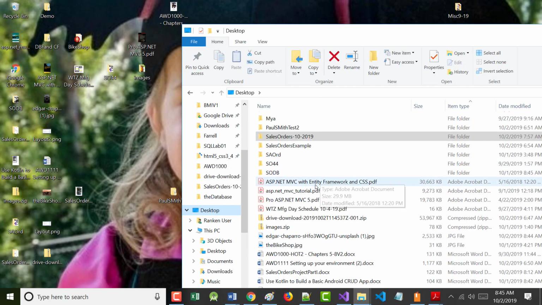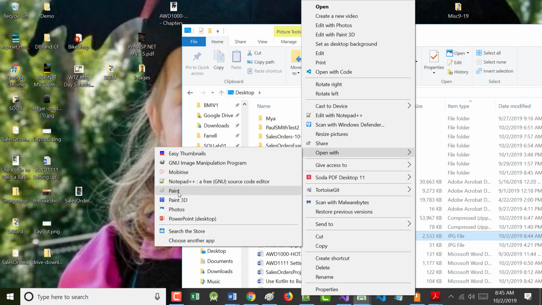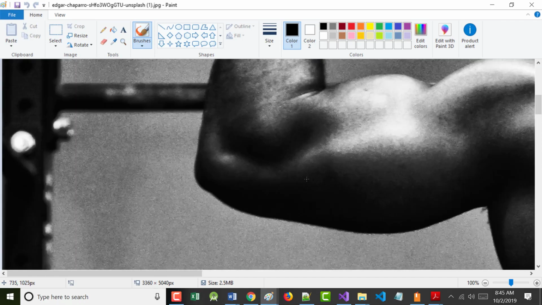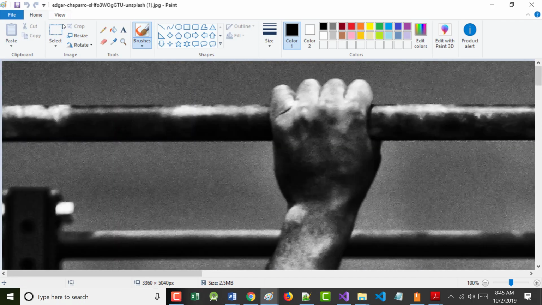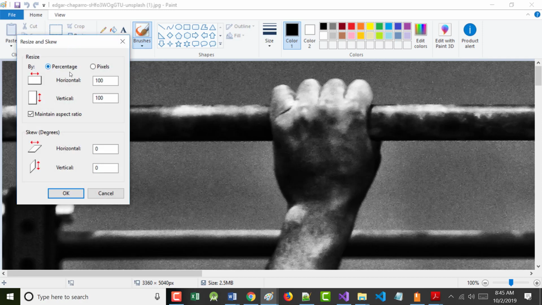So if I grab this image right now, there it is, and I bring it up in Paint. There it is. See it? Now, notice if I come over here, you may know this, you may not, I'm going to click Resize. And I'm not going to give percentages, I'm going to go to Pixels. See that? It says it's 3360 by 5040. I'm going to manually change this. I'm just going to say here 1,000.